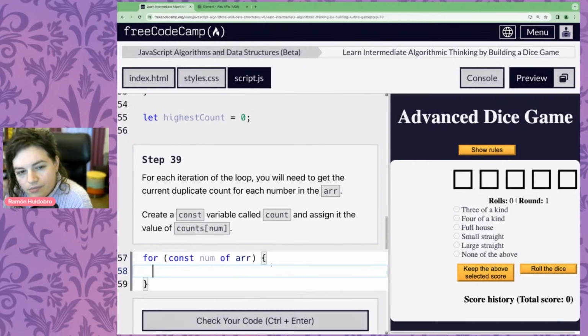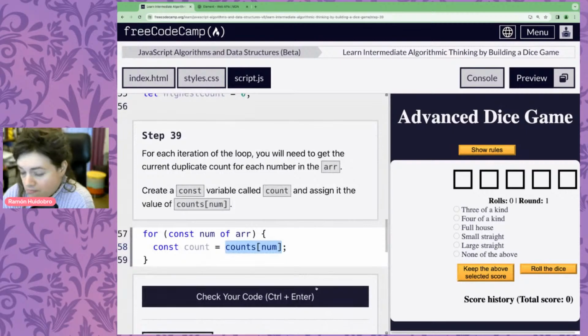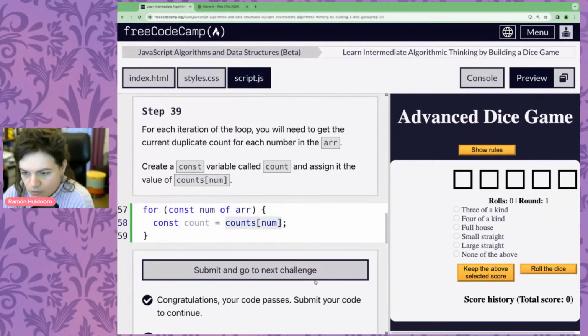What we're going to do is get the number of the duplicate counts for each number in that array. So we're going to get count. What we're doing here is assigning to the variable count the number of times that number occurs in the array. Cool. Looks good. We'll keep going.